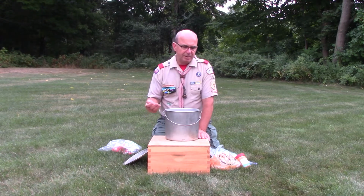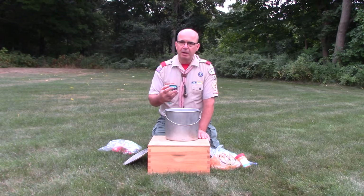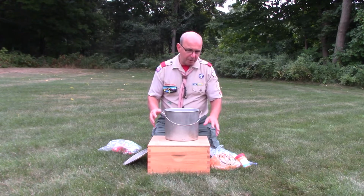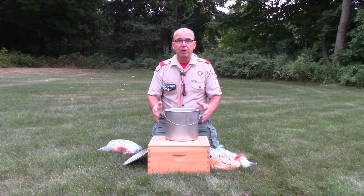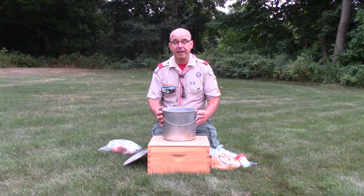We would supplement it with some granola or some Rice Krispie bars or some Nutter Butter cookies and some Gatorade packets and all like that. But the main course of the peanut butter and jelly sandwich was a big hit with our crew. I hope this helps you think of different ways that you can backpack and keep your food safe by using something that you're already carrying.